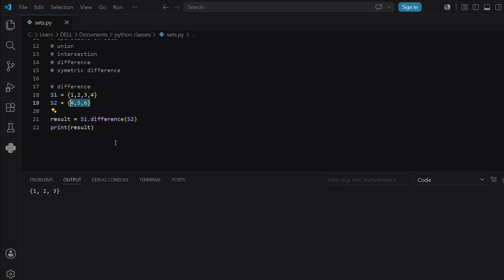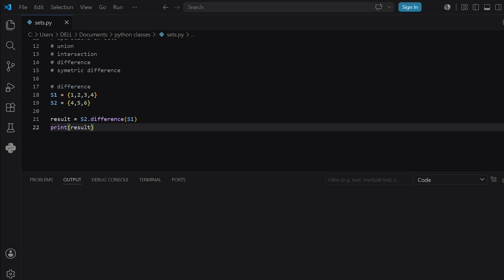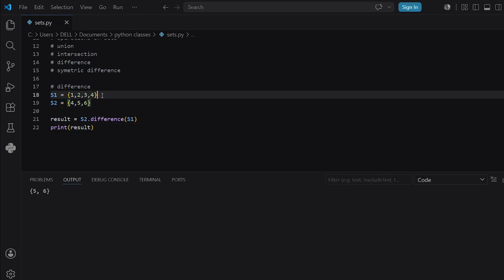Now, if I want to see the difference between S2 and S1, I'm going to change this to S2, and I'm going to change this to S1. If I run this program, we're going to have 5 and 6. So 5 and 6 are the values in S2 not available in S1.